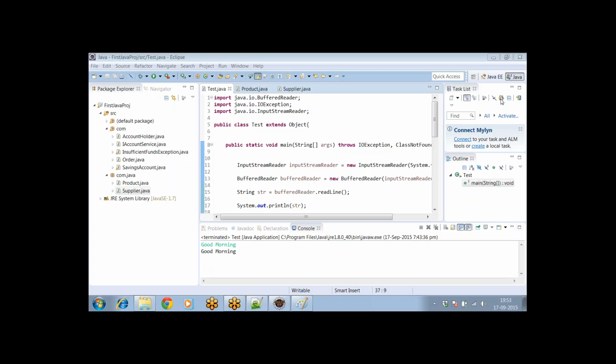Is there any other limitation for the array apart from size? Size is fixed, okay. It occupies more memory, and I got one more limitation: it stores a similar type of data.